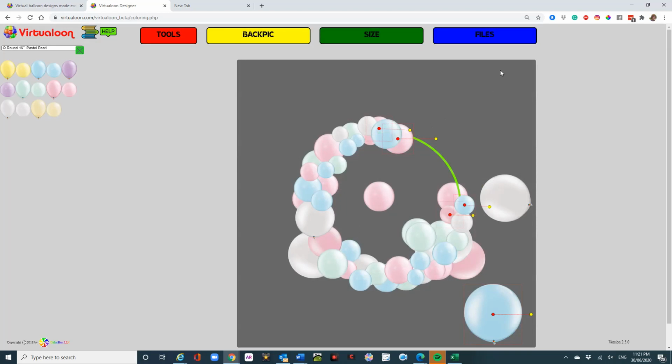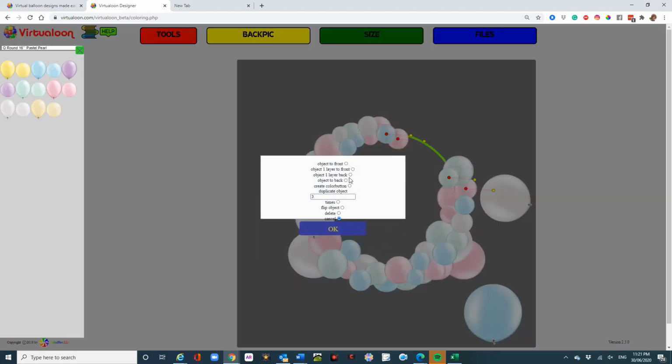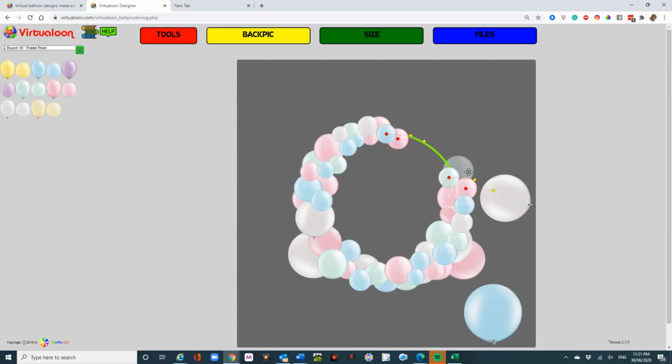You can cancel a movement, you can delete the balloon, you can send it to the back, you can bring it to the front, you can duplicate it, and inside that menu is a tool that will help you make your templates. So if you do buy Virtualoon, that is a fantastic tool. Once you've made your design, you don't need to remake it. You can save this as a base plate, which is what I do. And then I come back in and open it up again, and I might change a few elements on it, and then I will save that design with another name. So I now have two files, similar designs but different.